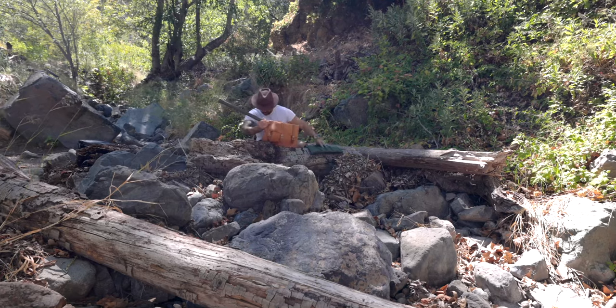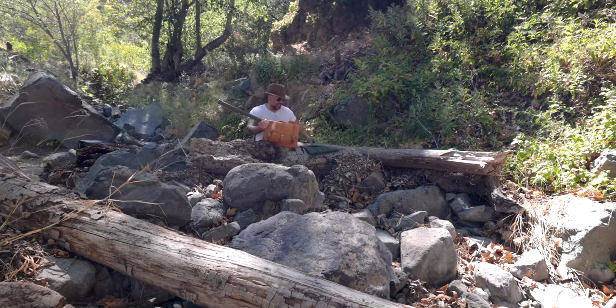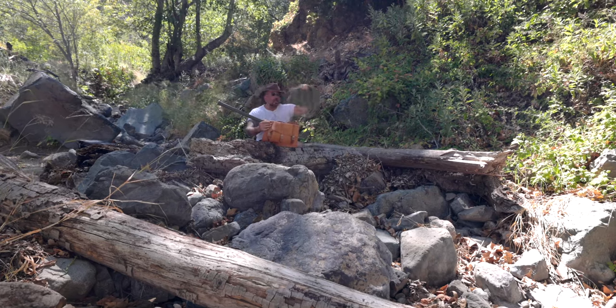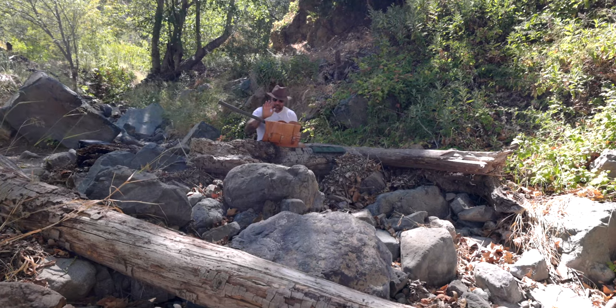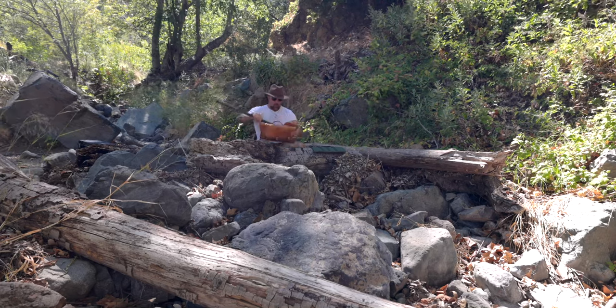Now, normally it will come with, well, actually, it still comes with this Cordura carrying case as well. So you actually have two cases. You have the leather, and then you have the Cordura, which is what the kit normally comes with. So you spend a little extra money to get this beautiful leather carrying case, and this thing is a work of art.